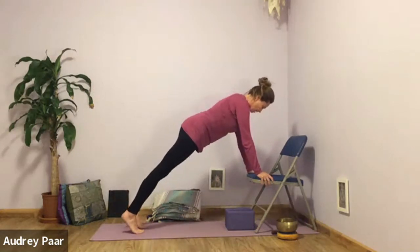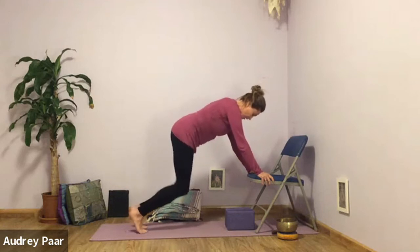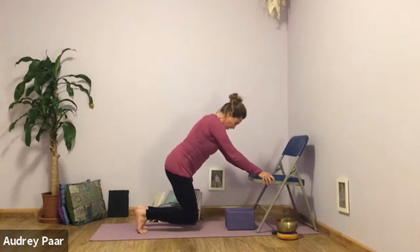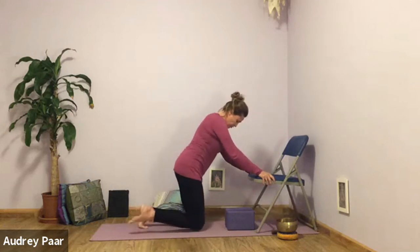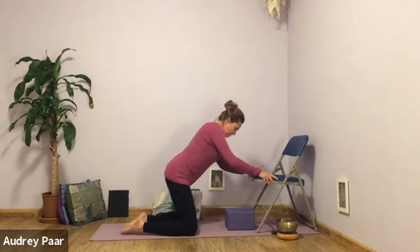Holding in plank, pause here. Good, take an inhale. And exhale. Good, as you inhale, start to bend those knees. Use the chair, bring those knees to the floor. Good, once your knees are on the floor, flatten those feet, make the knees wide, and find child's pose.